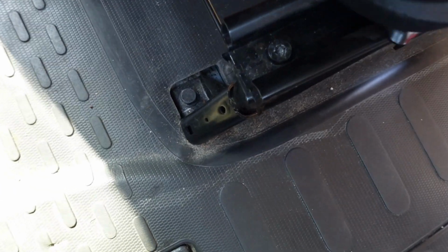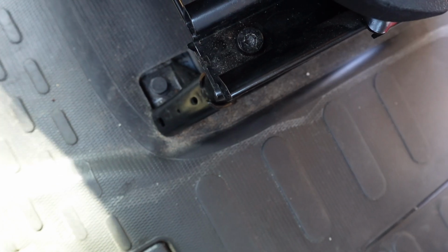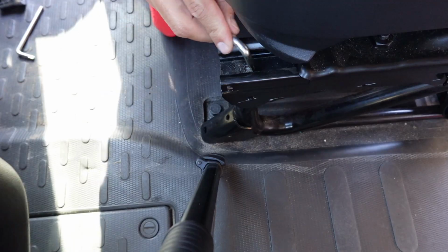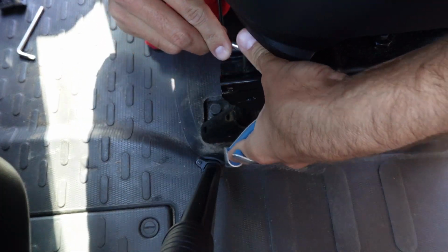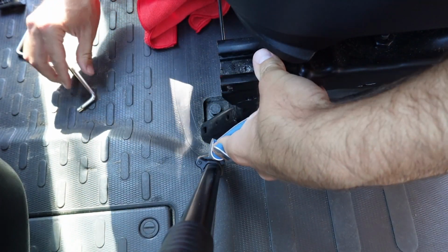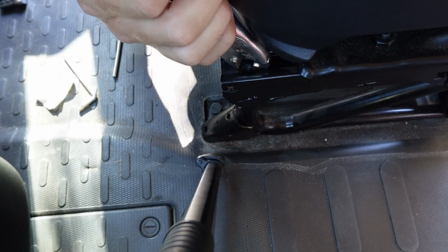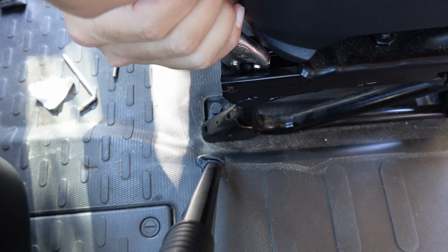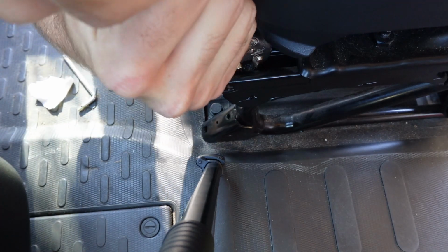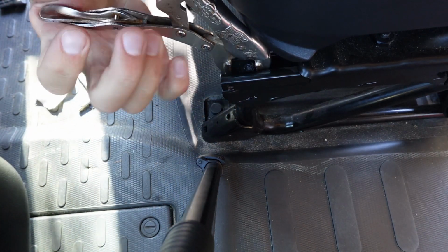I did encounter a slight problem with one of my 6 bolts, in that it had been stripped out, and so my Torx just couldn't get a grip on it. So what I ultimately ended up doing was grab my vice grip, or my locking pliers as you may know them. I gave it a couple little half twists with those, and it was able to get loose enough where I could remove it the rest of the way with my Torx wrench.